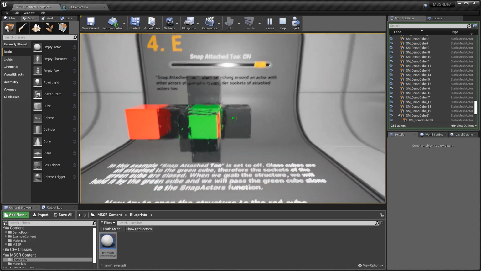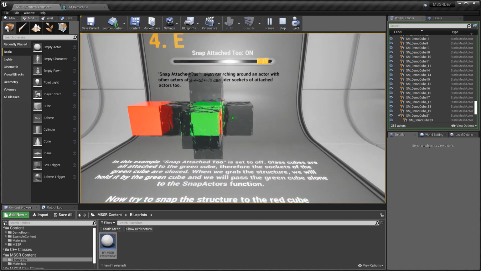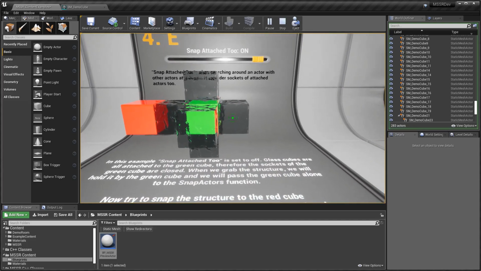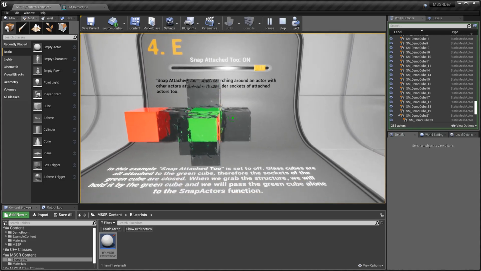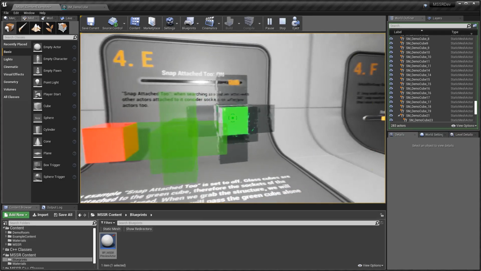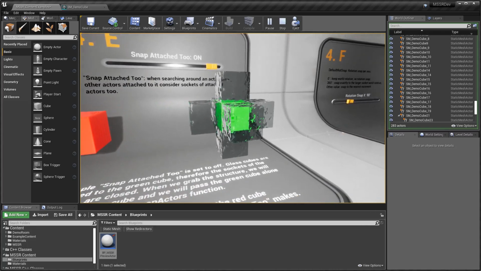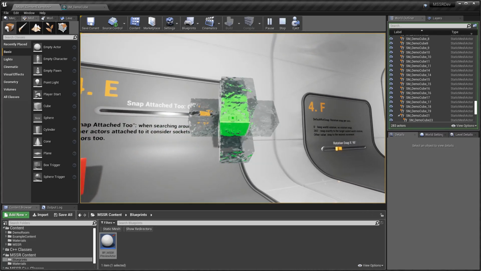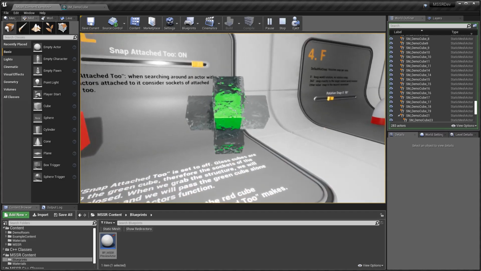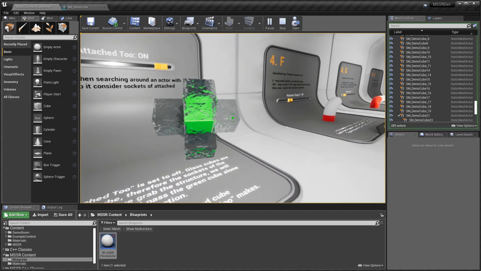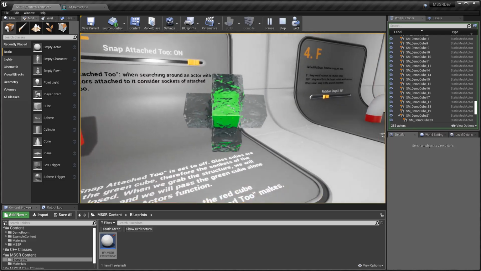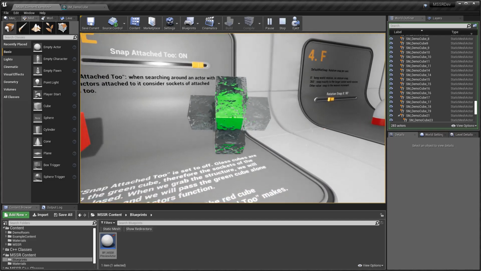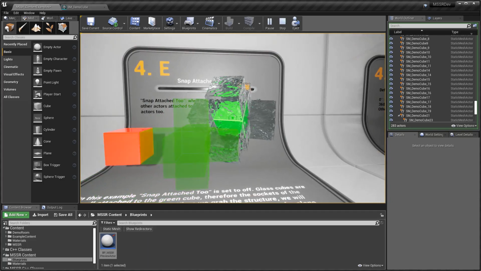So we have multiple cubes, and we always hold by the top cube to which everybody is attached and welded, like here too. It's a physics enabled actor. And then even if we approach some part that is not directly the cube we hold, it will still find it.